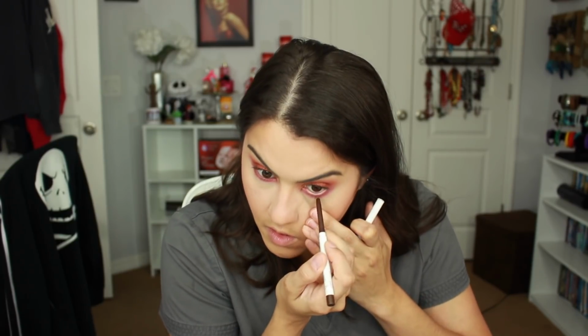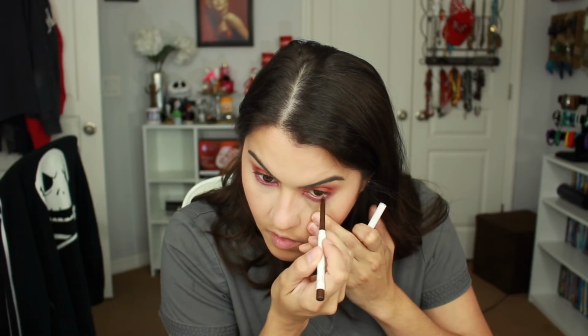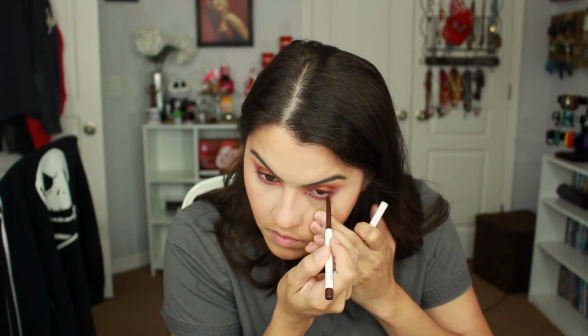I don't think I have any bronzy eyeliner to go inside, so I think I'm just gonna go with dark brown. This is dark brown by ColourPop, just for my inner rim. To be honest, this color isn't really pigmented. I feel like their bright colors are super pigmented, and then some of these other ones aren't that. I mean, it gives a little bit of color, but not as much as I was hoping for. And then I'm just going to use a black. My favorite one is the Pixie Eye Define Waterline. This stuff is amazing. And then just going to put that on my top waterline.